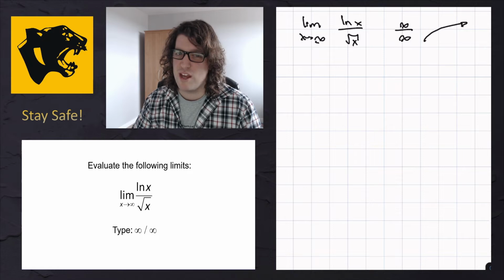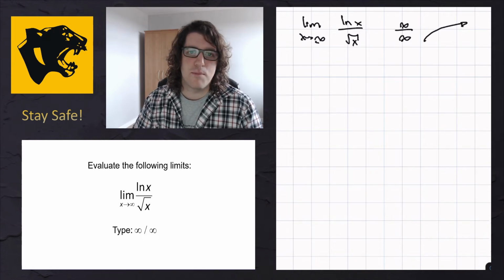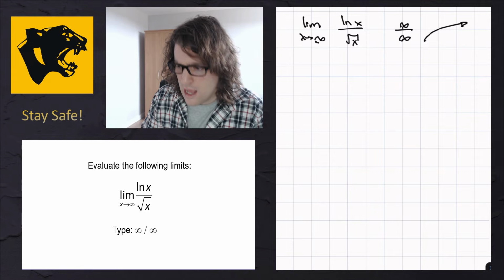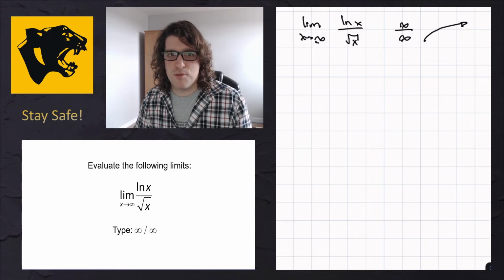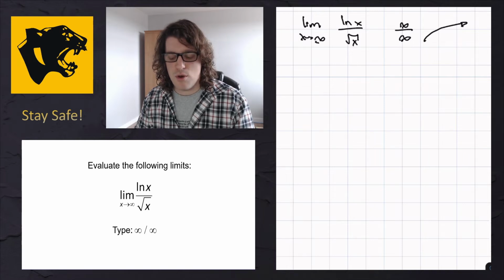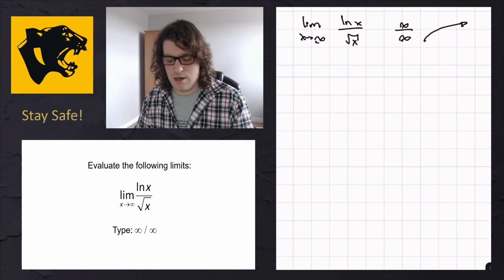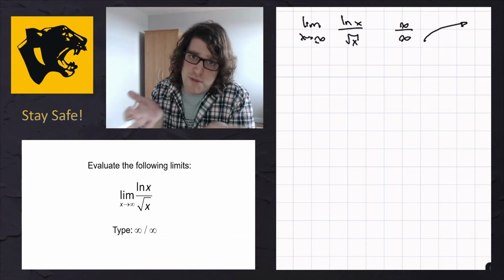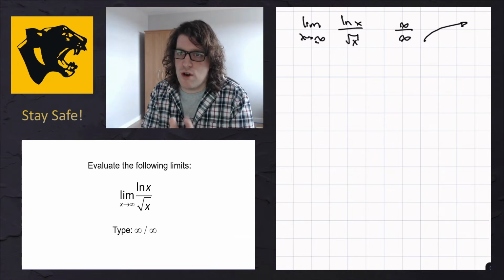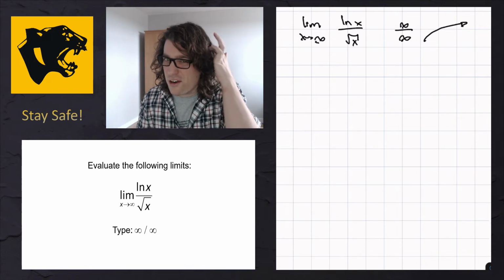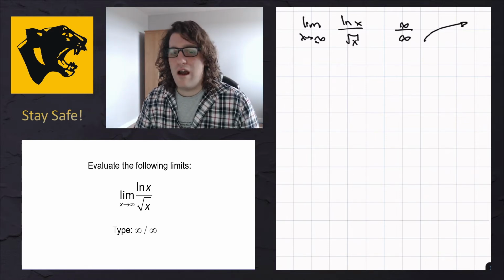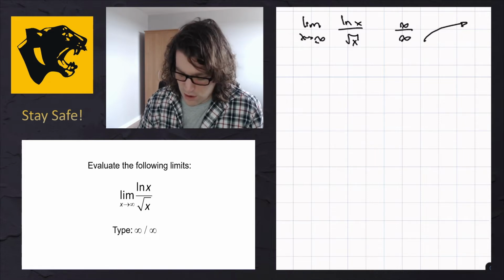So if they're both getting big extremely fast, how fast is one getting big compared to how fast the other one's getting big? Just as a side note, if one of them was approaching 4 and one of them is approaching 2, it doesn't matter how fast you're approaching 4 or 2, it's going to be 4 divided by 2 is the ratio. So this only works if they're approaching the same thing, which in the case of L'Hopital's rule, we described as being 0 over 0 or infinity over infinity. So just be careful that you don't over-apply this when the conditions for L'Hopital's rule are not set up.